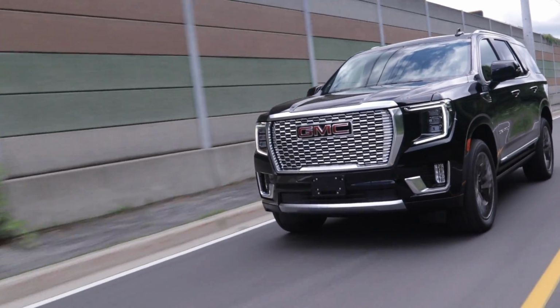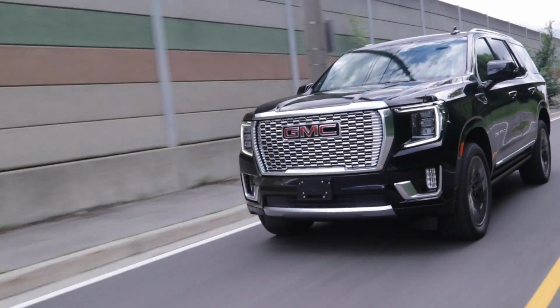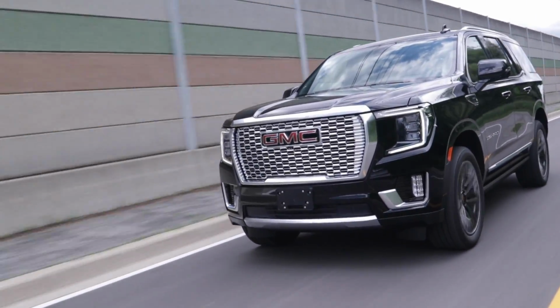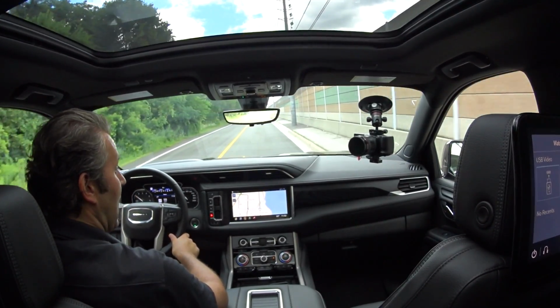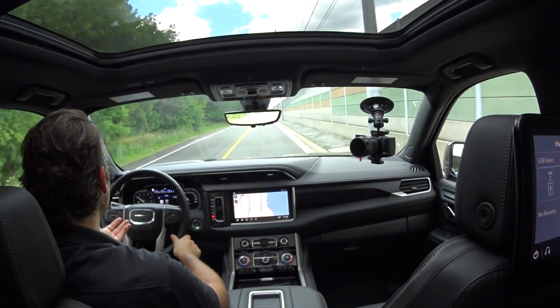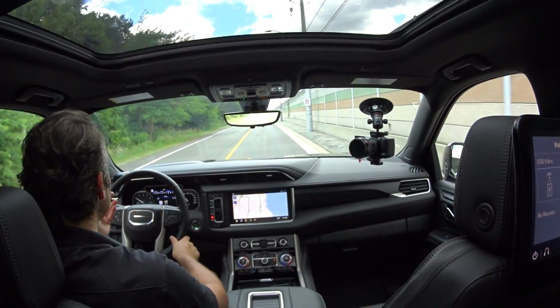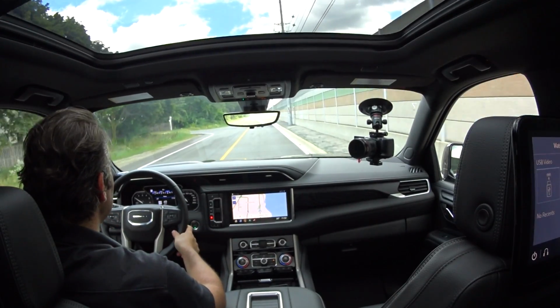You see, a lot of people hate American cars for being gigantic, but when you are in roads like in North America, you don't care. Roads are huge unless you don't know how to drive. That's the only way you might hate the roads around here or the cars. But this thing, it's so big. I feel like I can literally take over anything with this car. It's this massive SUV, it's huge.